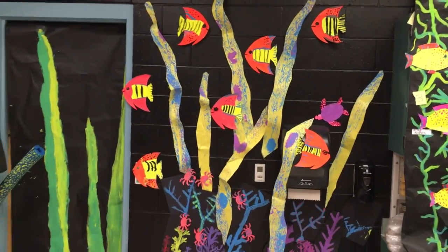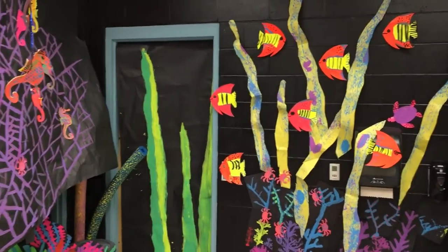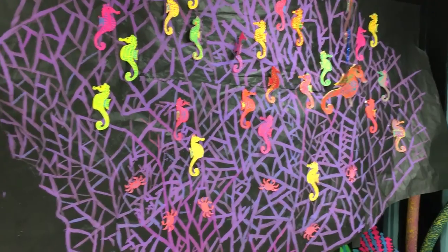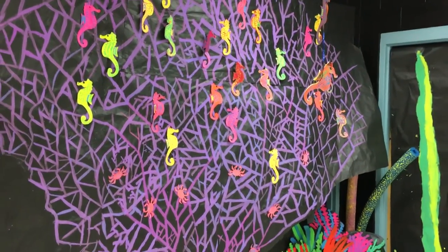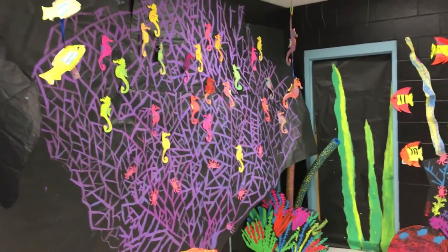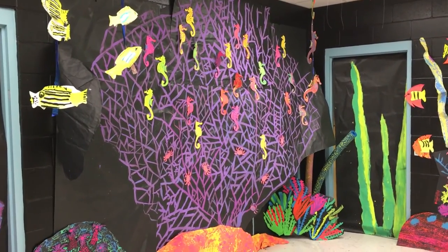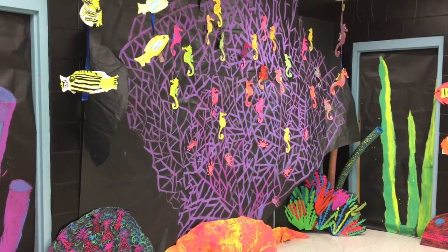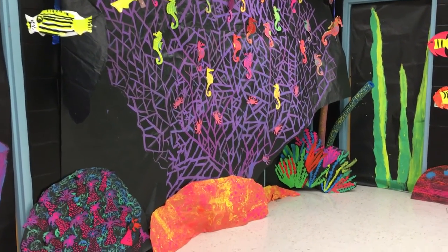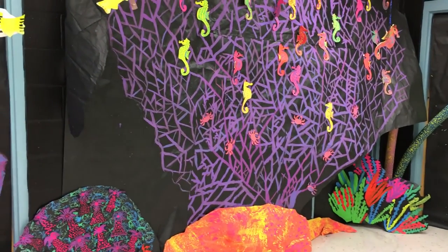And then I'm going to come behind me to this back wall. Here's another side wall with different kinds of fish. And the fish were made after realistic creatures of the sea. We studied the fish and then we tried to mimic it using the colors that we were limited to because of the fluorescent lights. And there is the large fan coral with the seahorses. I love that area too. That came out beautiful. And actually the coral that's down the bottom in front of the pool noodles to the right, that looks beautiful with the black lights off. It's gorgeous.